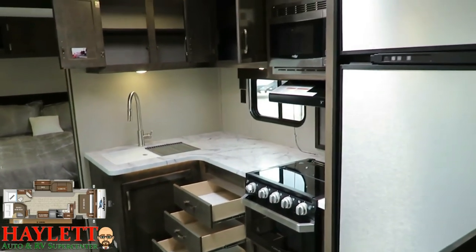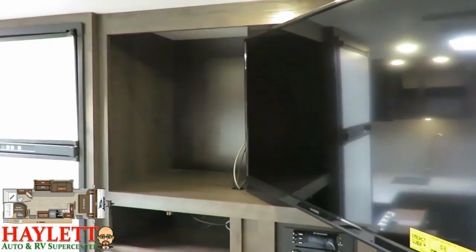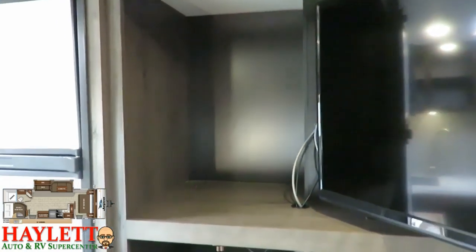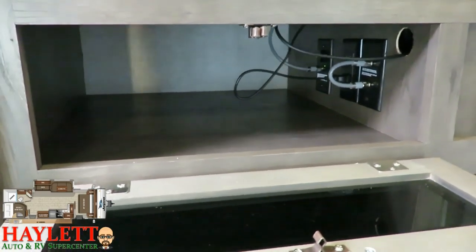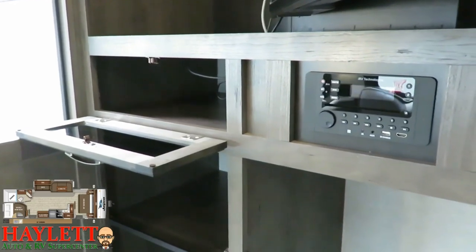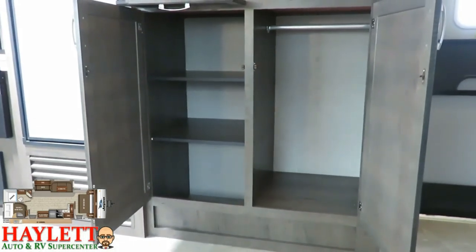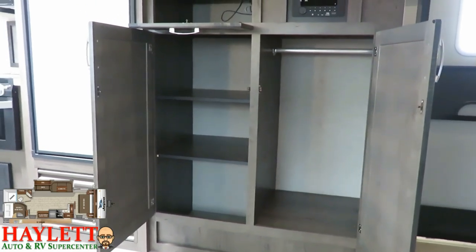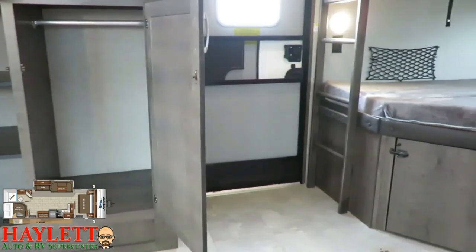As we go past the 8 cubic foot gas-electric dual-source fridge-freezer, we see that if we flip the TV out of the way, there's a little pantry-tainment storage. The main pantry is actually located around the entertainment center — it's a big chunk of open storage, and they leave you a shelf to expand your entertainment. There's even a wire jumper prepped for a satellite system. The main pantry is below the entertainment area, with removable shelves on the left side — you could add a hanging bar to make it a double closet. It's down low, right next to the bunks, right next to where the kids will want to get to it.